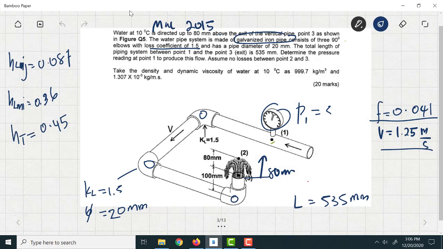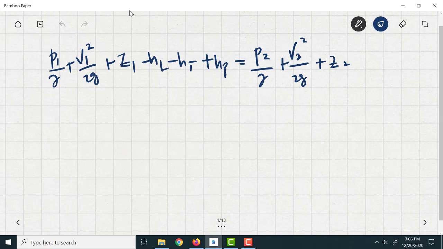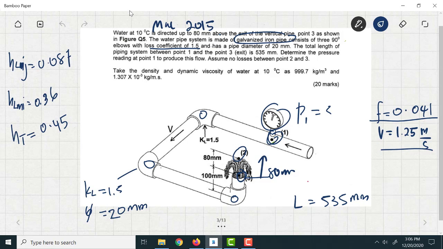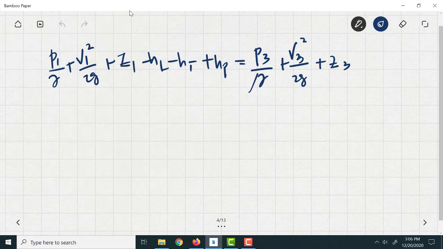So, right now, macam mana nak solve? Boleh pilih lah, pilih point mana. Anda ambil point 1 dengan point 2 pun boleh. Ambil point 1 dengan point 3 pun boleh. So, since kita deal water in part, so kita ambil 1 dengan 3 lah. So, point sini tukar pada 3 lah. Kita tahu kat sini P3 terdedah kepada atmosfer. So, kat sini kita boleh padamkan, P3 kosong.